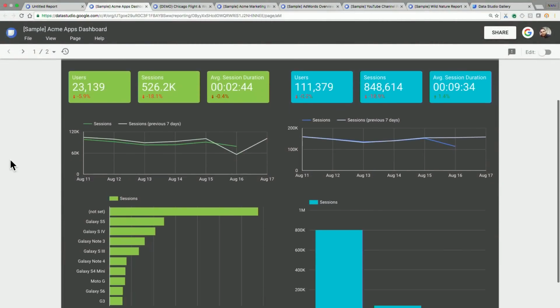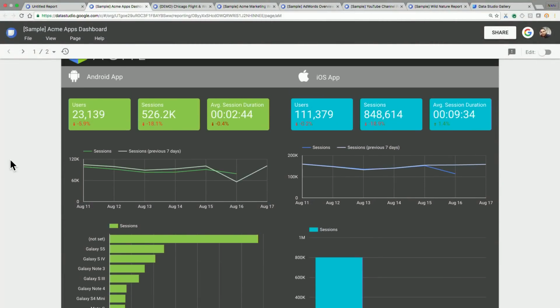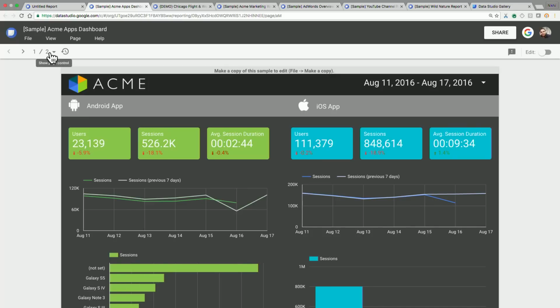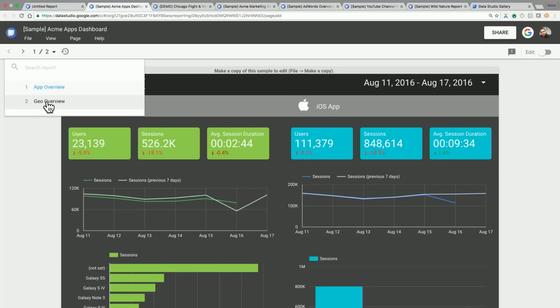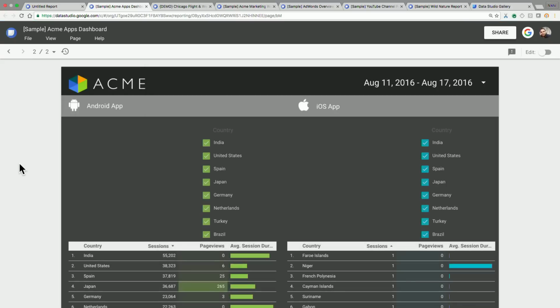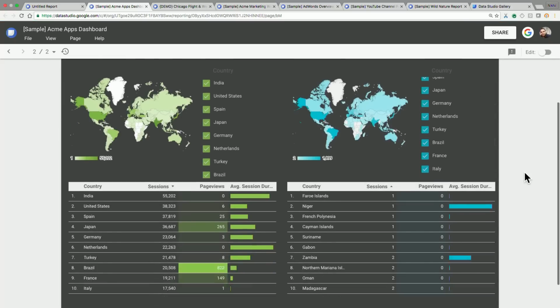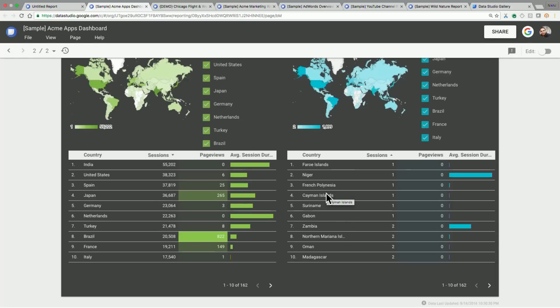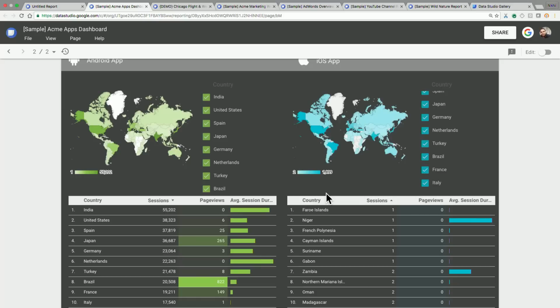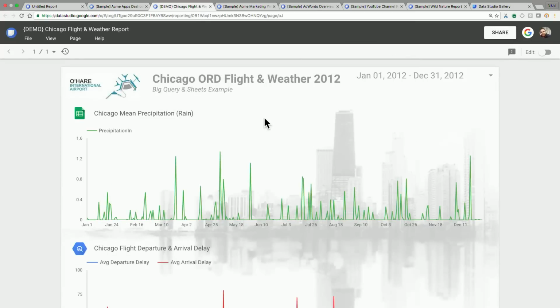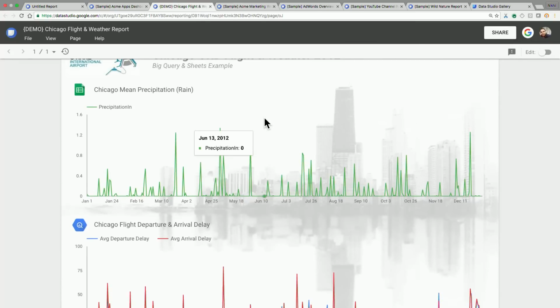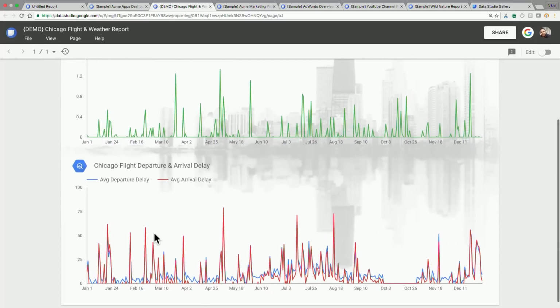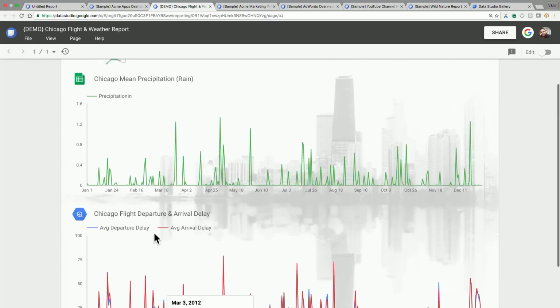Here's a sample of the very same report that we were building, but just something if someone spent a little more time on the visual aspects. The one thing I did forget to mention was a report or a dashboard can be multiple pages. So in this case, this is actually a 2-page dashboard, and the second page is all geo-based. I think the M. Night Shyamalan deck is actually multiple pages. That's right. It walks through each movie, starting with Sixth Sense all the way down. Yeah. And really has some deep detail and amazing visuals that you wouldn't want to try and cram into one page. That's right. And that's why we allow multiple pages to get created. Here's one that's getting data from a sheet with rain for Chicago. And there's some BigQuery data coming in on flight departures and arrivals.